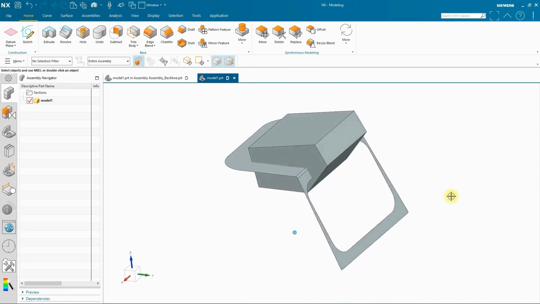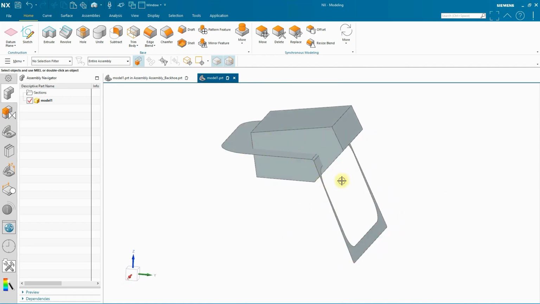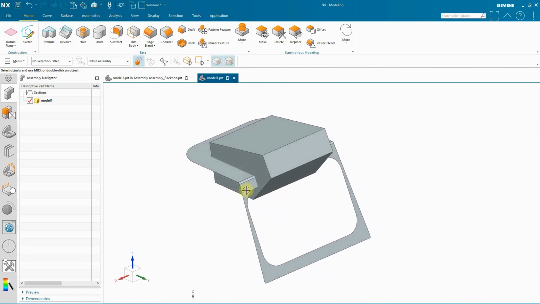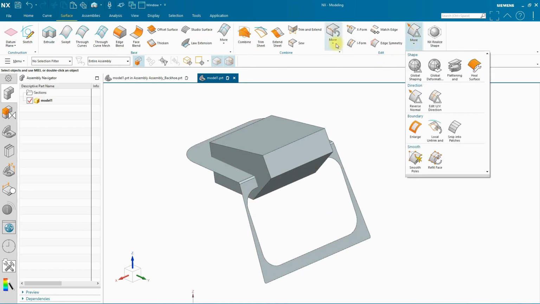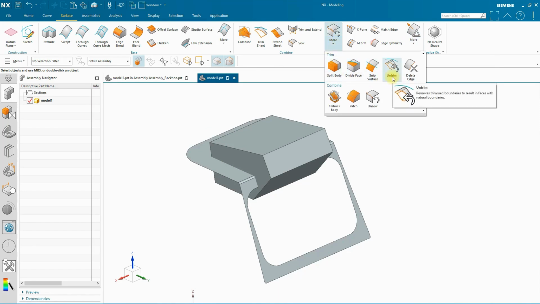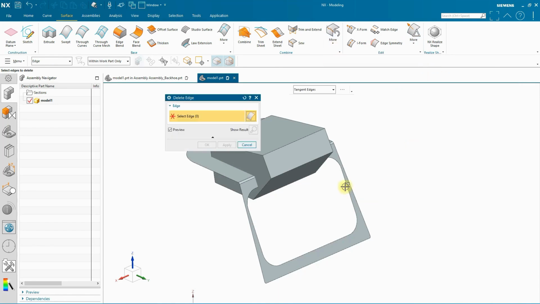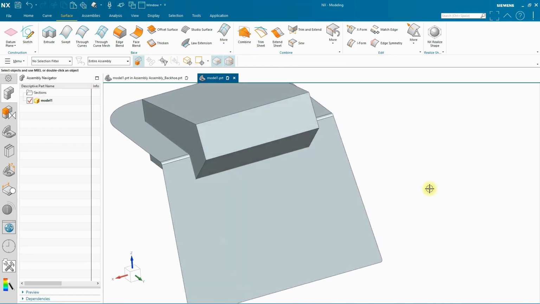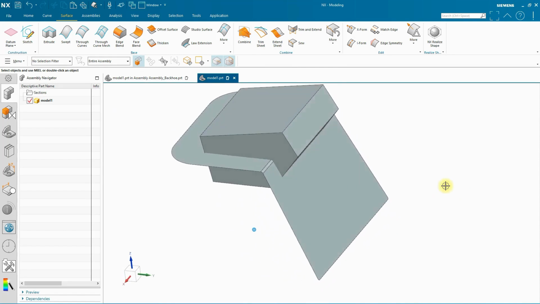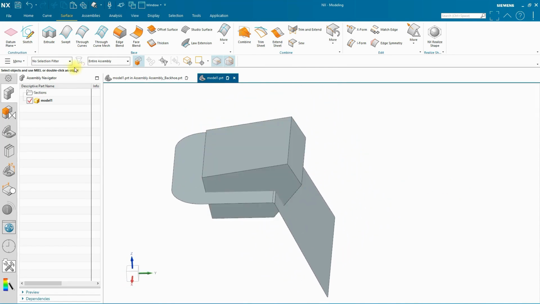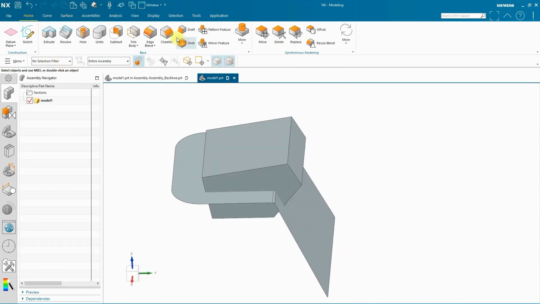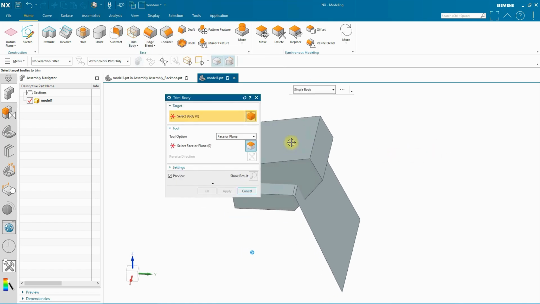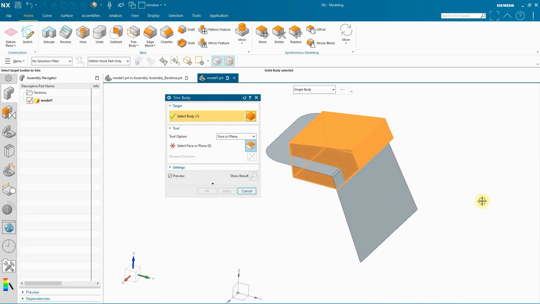I have a solid body. I now want to make sure that I trim it to fit. And I need to get rid of this opening. So I'm going to go to my Surface tab, and a tool called Delete Edge will quickly allow me to get rid of that opening, fill in the structure of that sheet. I can now use this as a trimming object. Go ahead to go to the Home tab, Trim Body, trimming this body that's sitting on top.